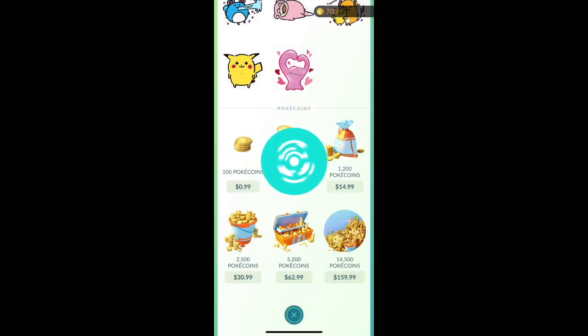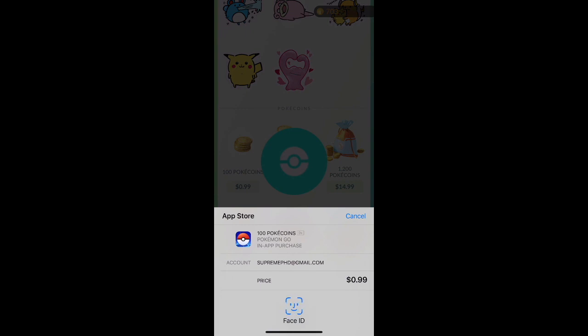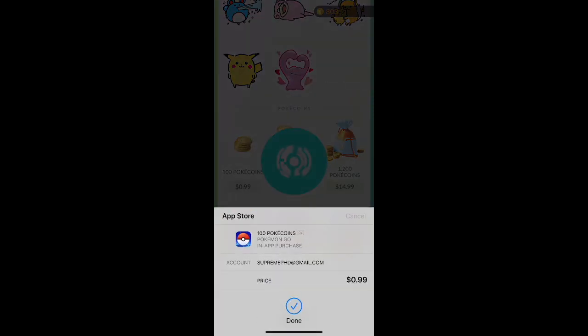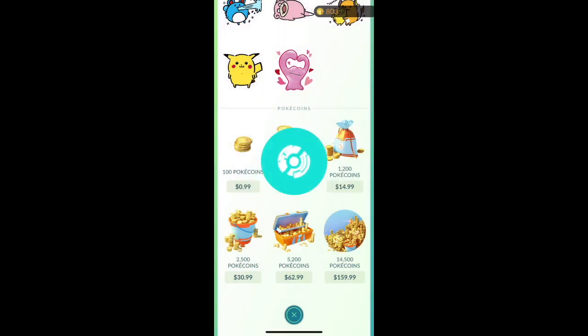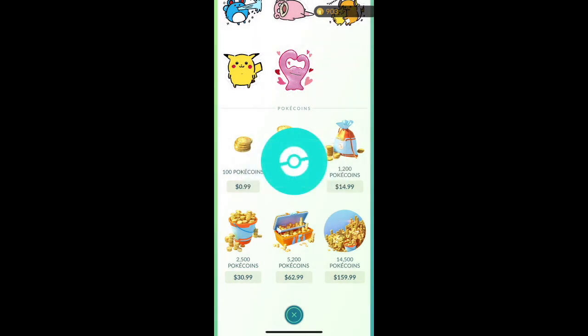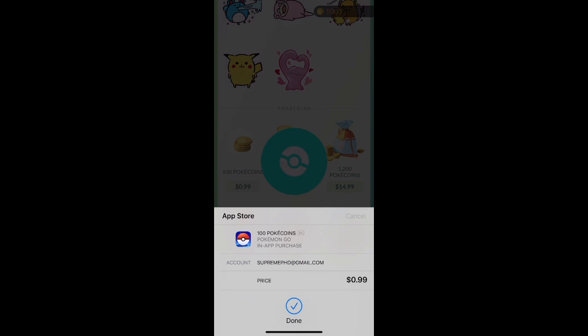It's the same with any other option you do here. If you want 2,500 POKECOINS, it's going to cost you $31. But if I was to do it at 100 POKECOINS per hit, as I'm doing, it's only going to cost me $25 instead of $31. So if you have a look at it like that, you're actually saving quite a lot of money. I guess the game does this so it's more convenient for people, but they charge more for the convenience. I mean, yeah, they're literally charging us for convenience.